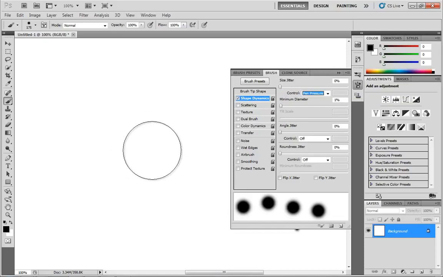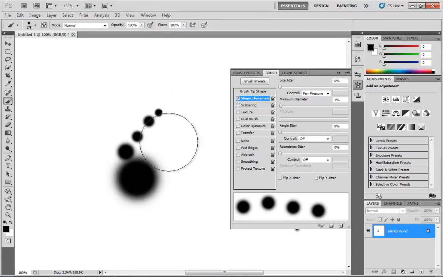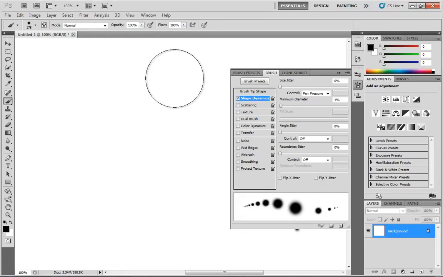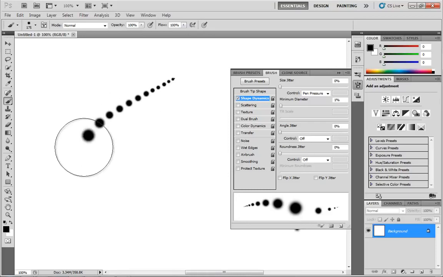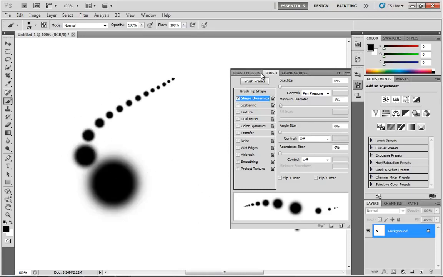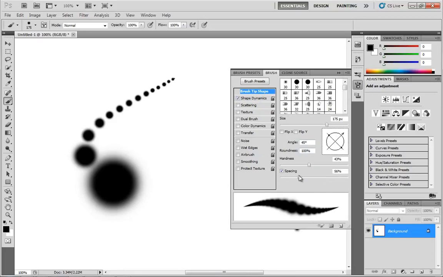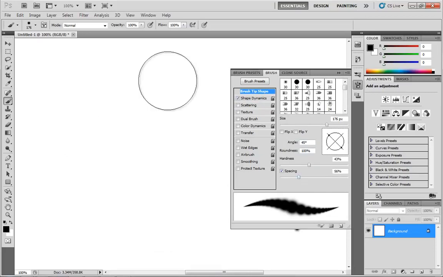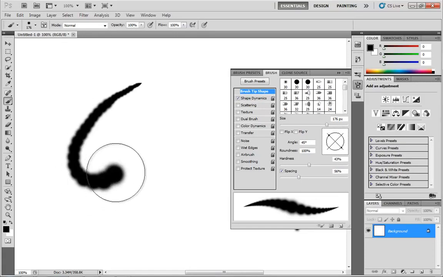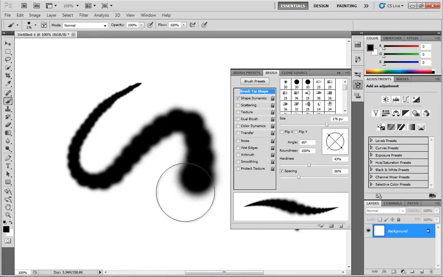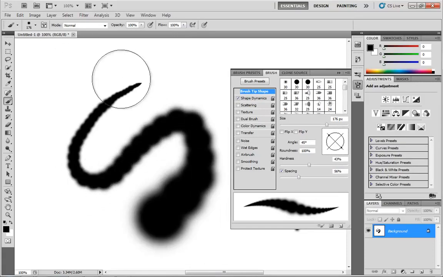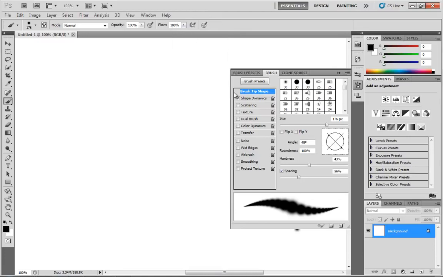Now fortunately I happen to have one of these, but with this set up, with size jitter turned on, a very, very light stroke gives me tiny little dots. A much harder stroke gives me great big dots, as you see there. Now to kind of help this, I'm going to turn my spacing back down a little bit. Let's hit Control-Z, and I'll just do this one more time. So a very light stroke, and I'm gradually pushing down harder and harder as I go. And there you go. You can see how size is being affected. So let's hit Control-Z and get rid of that.